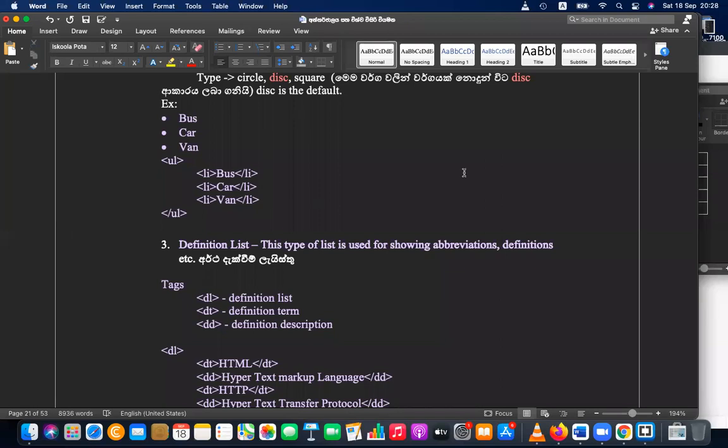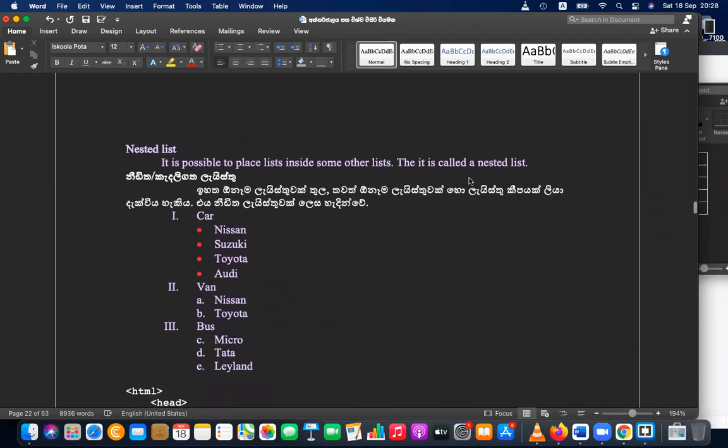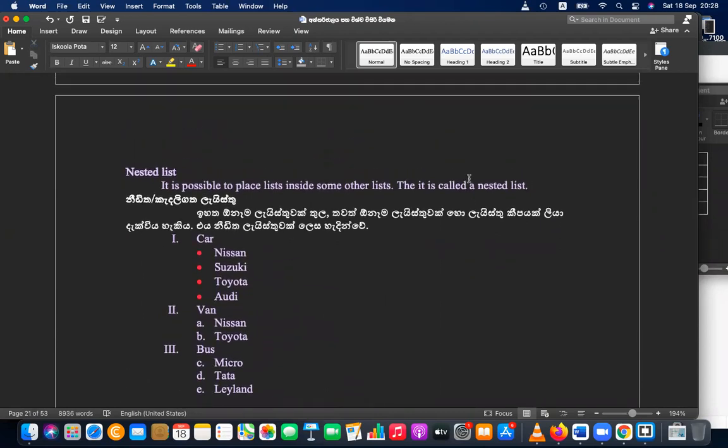Let's move to a hybrid example where you can nest lists. Some lists can be included in other lists. So list inside list, nesting is possible for lists. Let's discuss a nested list. Can you see the example given? You have car, van, and bus.